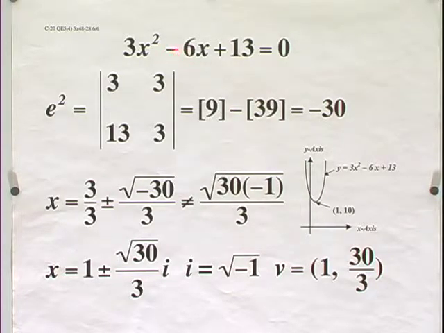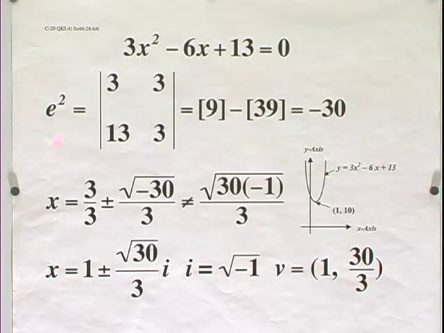Minus 6 over, divide by 2, I get a 3. I get a plus 3 because this is also a minus b over 2. So that sign is going to flip. So I put a 3 here and a 3 here. The coefficient of the x term a is 3, and the constant is 13. So I get that very quickly. 3 times 3 is 9, and 3 times 13 is 39. When I do the subtraction, I get -30.